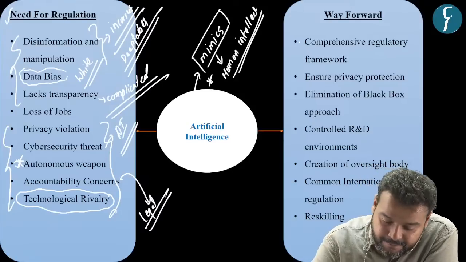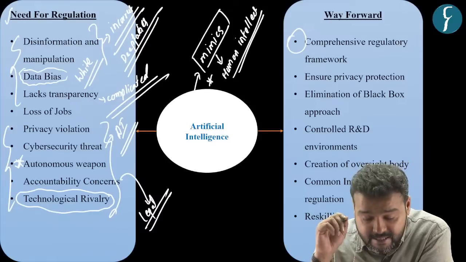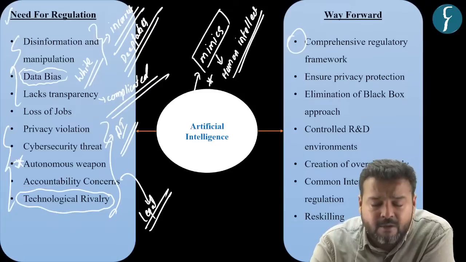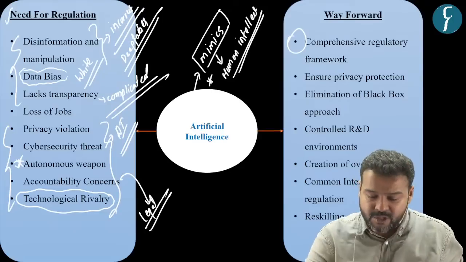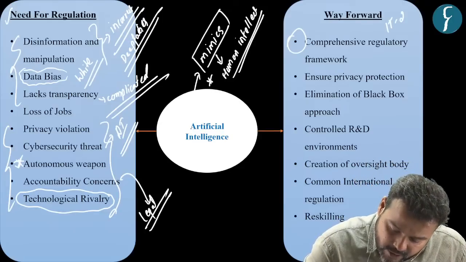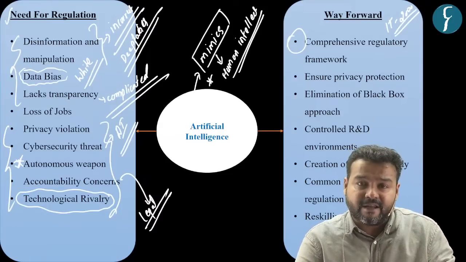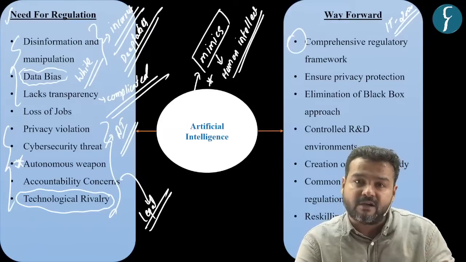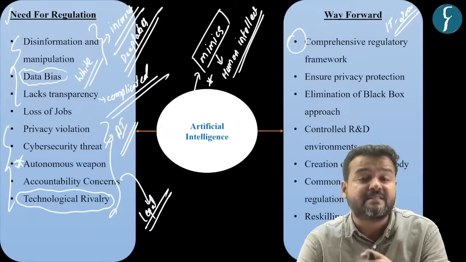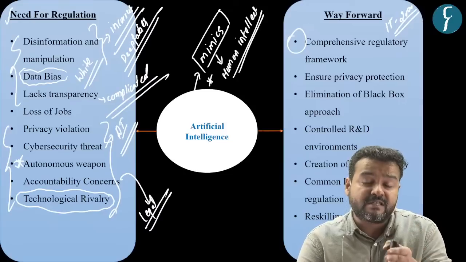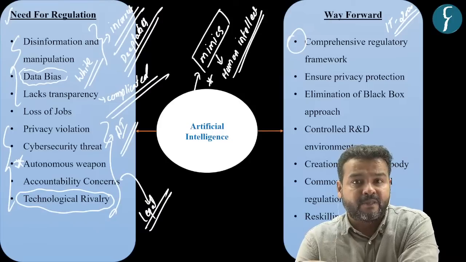The first is, one must have, and particularly India must have, a comprehensive regulatory framework. Now, India, for all its IT related and cyber related issues, relies on the IT Act of 2000. Now, there is no specific law in place to tackle the issues arising out of AI. So first and foremost important thing is the need of a comprehensive regulatory framework which covers all the stages from development till the uses. Fine.